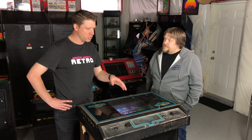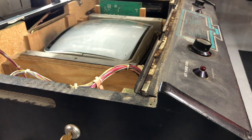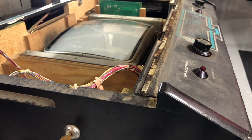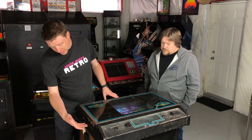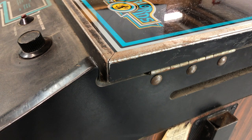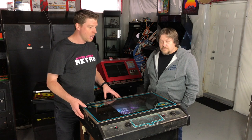And then also we wanna powder coat all the metal. So the frame around the glass, the leg assemblies, and then the control panels. We're gonna pull all that apart and we're gonna have that all powder coated black again. Then we're gonna also paint all the bolts black because a lot of them have corroded over time. All the leg bolts, all the hinge bolts, we're gonna clean up all of those.